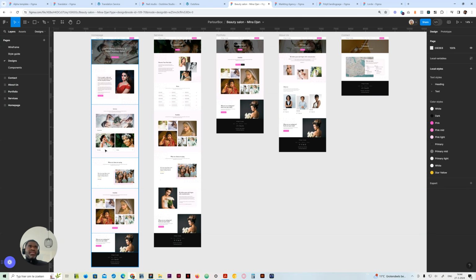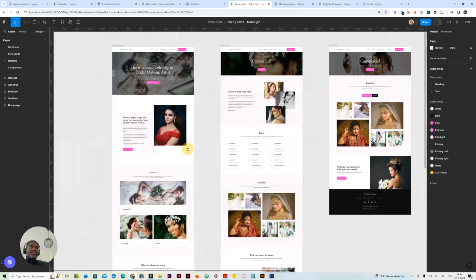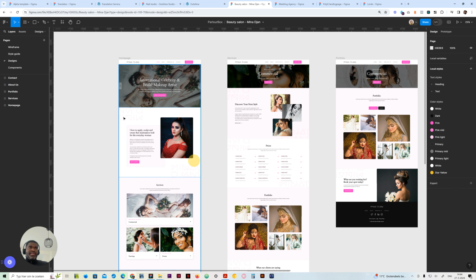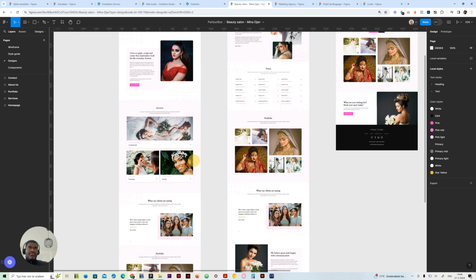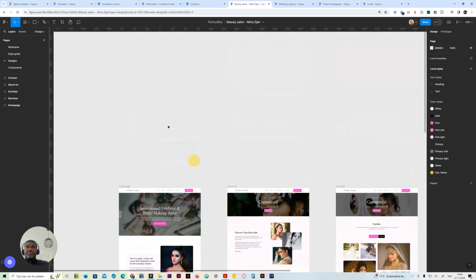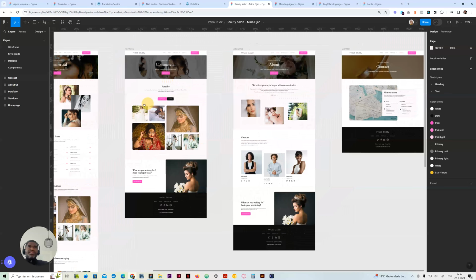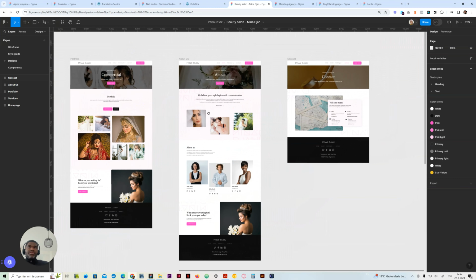So the images are there. As you can see, we added some. You can see the brand was also used as a kind of pattern here. And the website comes alive, as you can see. This one still needs to be built.